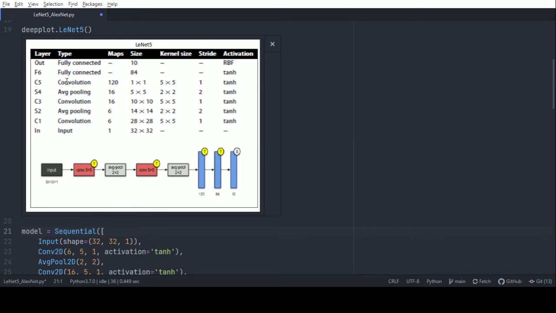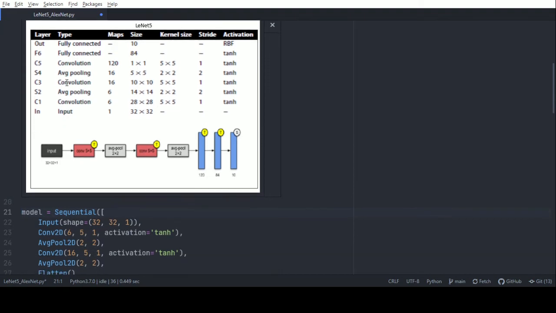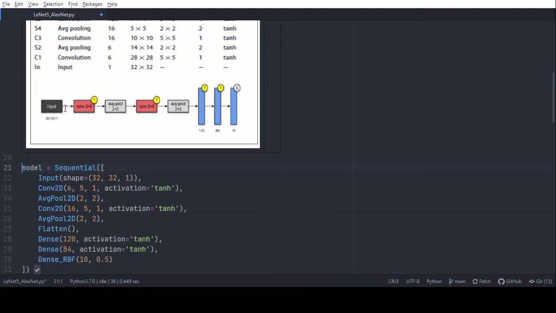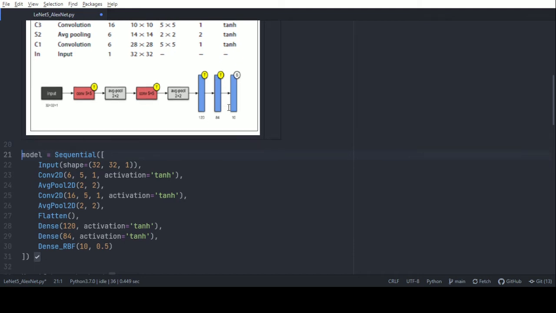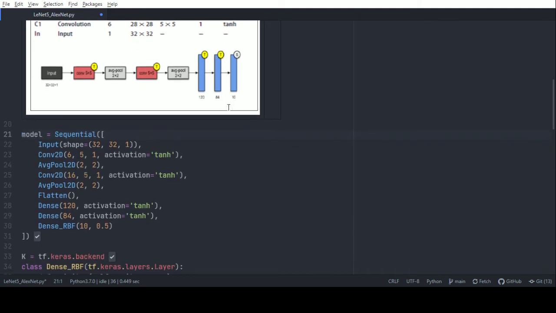And then we see a dense layer, that is after flattening from the pooling layer. We see now 3 dense layers, of units 120, 84 and 10, with all of them except the last layer having activation function tanh. The last layer has activation function RBF, known as radial basis function. So this is a representation of the flow of the input to the output of the LeNet5 architecture. So this is how it's implementable.